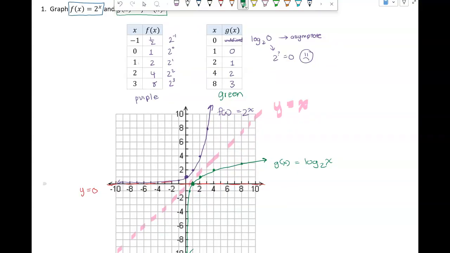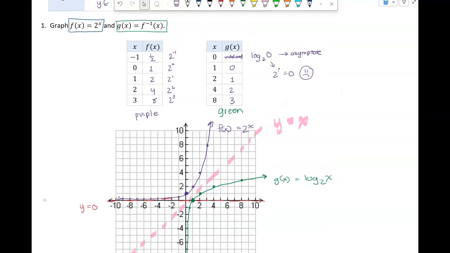If you see this exponential curvature, you understand that there's this asymptote here at y equals 0. Now, if we take the inverse, that means we're doing the logarithmic equations. So when we do log base 2 of 0, for example, if the x value is 0, what that means is that 0 is the product, 2 is my base, so what exponent of 2 would produce 0? Well, there is none. There's no exponent that would produce a product of 0. So it's undefined and therefore creates an asymptote.